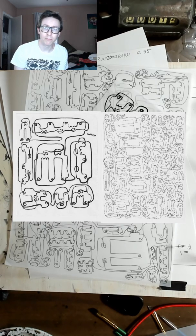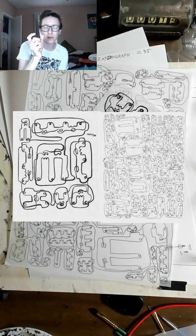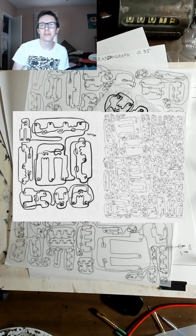I mostly like brushes. I've had some brush pens in the past that I liked, but I did not keep up with them, and I couldn't use the ink that I wanted to, because the ones that I found came with little refillable cartridges, and I didn't want to chance it because there's less information available for using inks with brush pens.